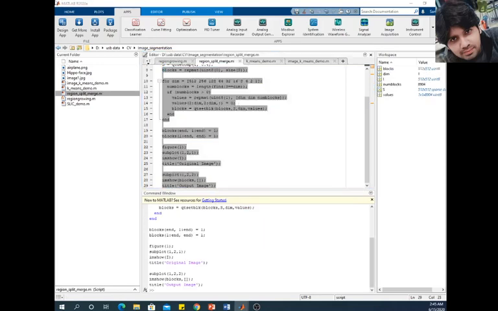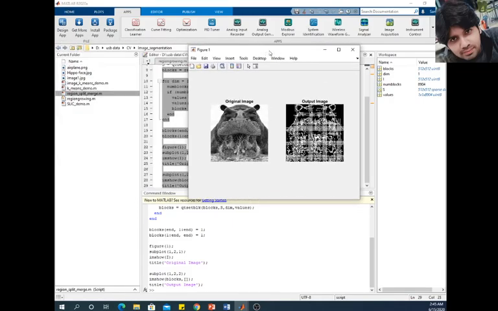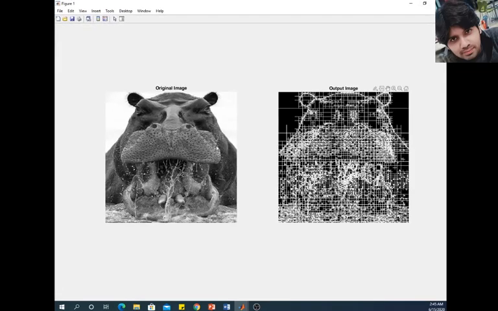So let me show you the result. Here you can see the result of this hippo image and this particular region split and merge segmentation technique. You can understand it, but there are many pixels that satisfy the condition, and many pixels that first do not satisfy the condition, and they are split and then merged.